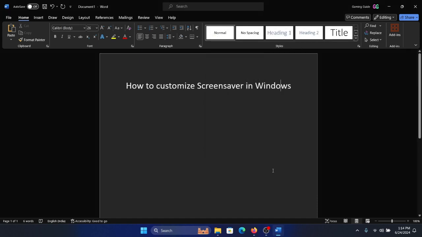Earlier, when we were using CRT monitors, you know, those big heavy monitors with the CRT screen, that was a different era. And the reason that era was different is because if the screen remained on the same page for a very long time, then it would create a strain on the screen, a pink colored stain on the glass of the screen. But nowadays we use different, advanced monitors, and they do not need screensavers for this purpose.